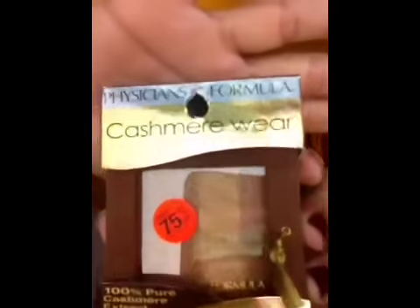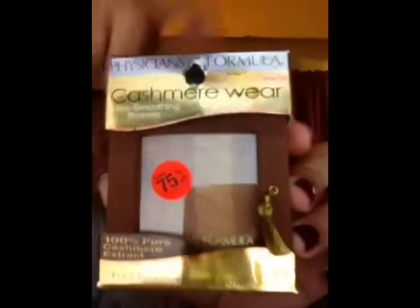Next I'm going to do the Physician's Formula. I needed a new bronzer because my Victoria's Secret bronzer is literally on the rim. I had seen the Cashmere Wear by Physician's Formula on clearance at 50% off, but I thought that wasn't enough — I was still going to be paying too much. So I waited, and thank God I did, because I went back and found it for 75% off, which came to like three and change. I can't wait to use it. I haven't taken it out yet, but the packaging is so cute.